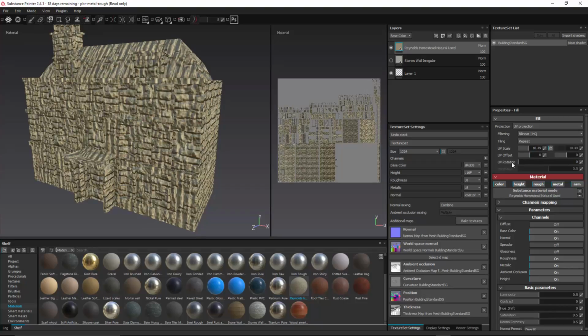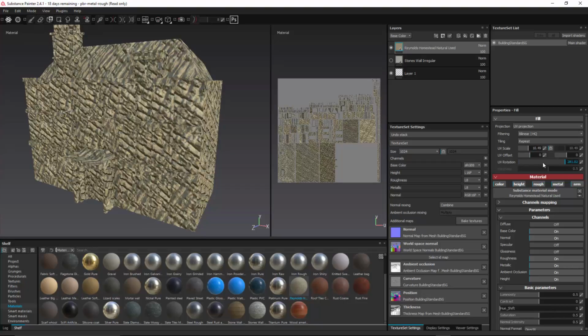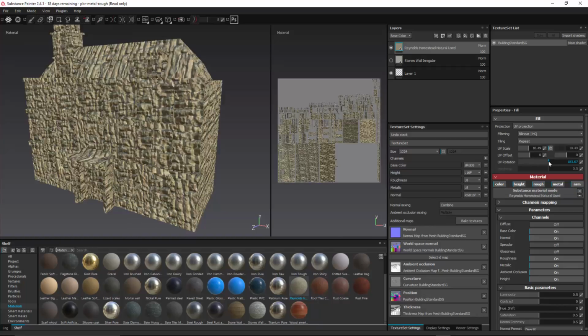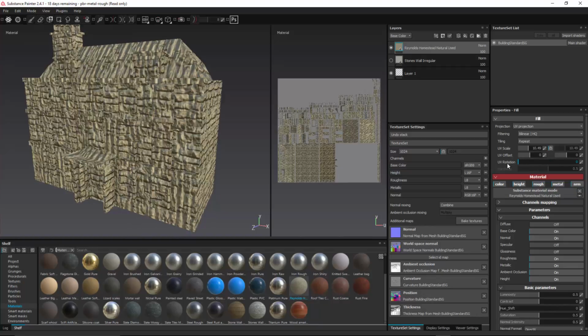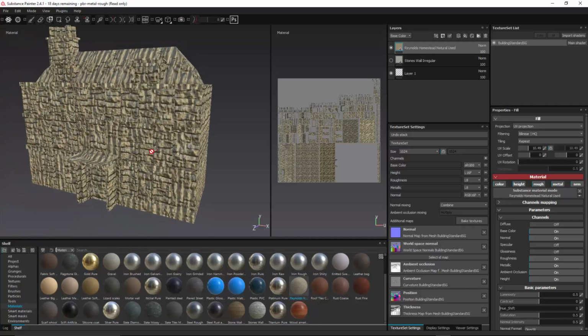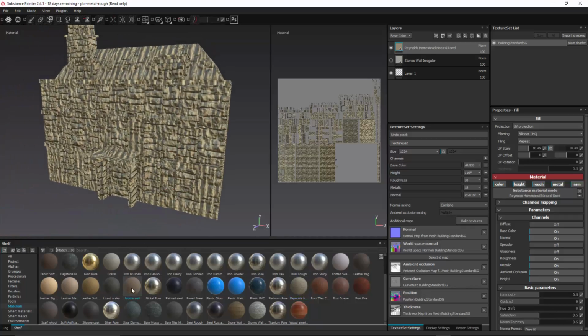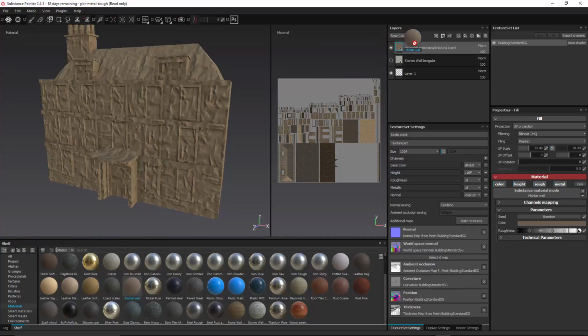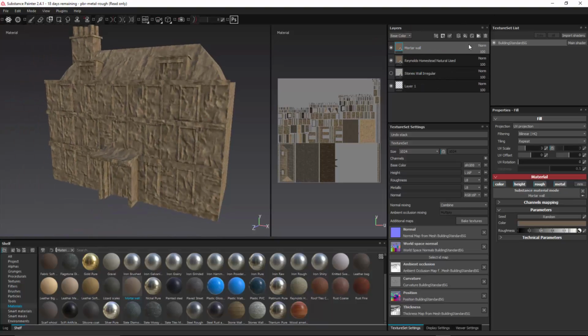Let's switch to UV rotation too. Let's keep it to 0, I guess. There's some tiling going on, but that's okay. We're going to kind of utilize that. I'm going to take this mortar wall and apply that on top of that one. And I'm going to blend these materials together too.